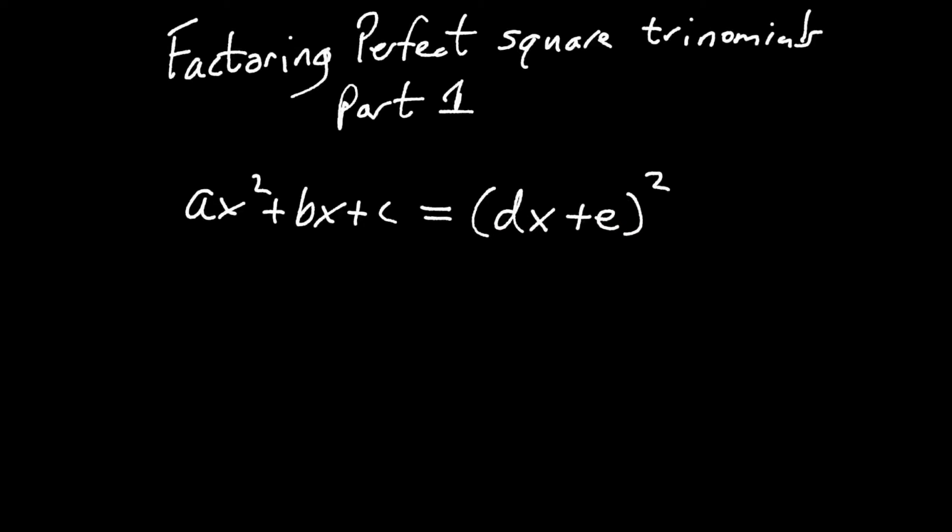You may have watched my other videos on factoring quadratics and know the diamond method. Diamond method will work for all of these, but if we notice that it is a perfect square trinomial, this is a little bit of a shortcut to get us to our factored state. So with that said, let's take a look at our first perfect square trinomial, how we can tell that it is a perfect square trinomial, and then what we can do to factor it.